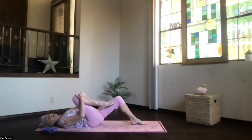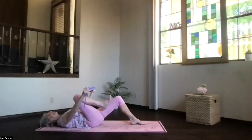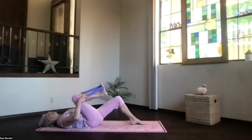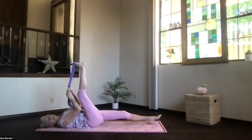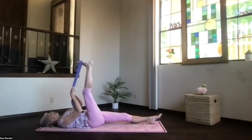Or you can keep it bent, actually, to start with, because we're going to attach our strap again around the ball of the foot on that right leg. And then bring the right leg up toward the ceiling. And you can keep the left leg bent, or you can slide it flat and get that hip area sliding toward your heel that's extended out. So bringing the leg up as far as it wants to go.